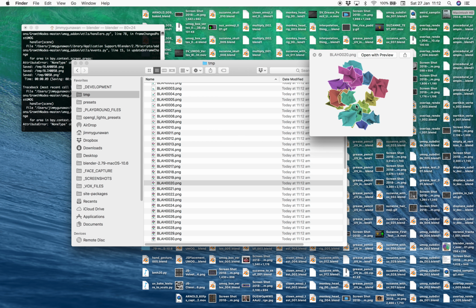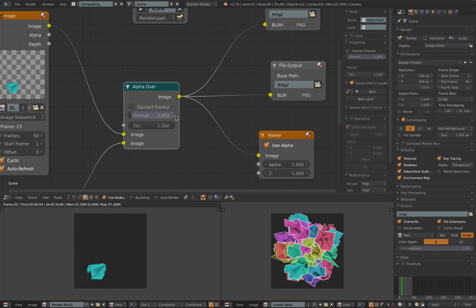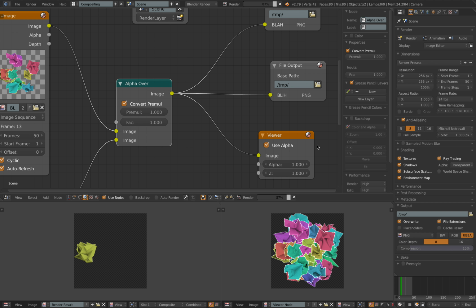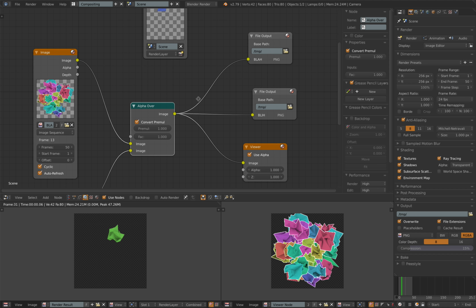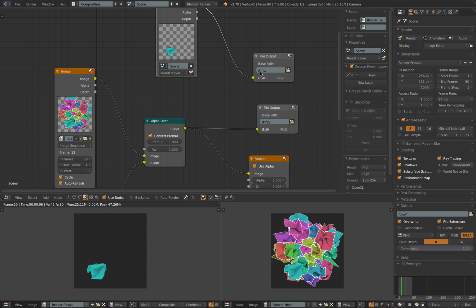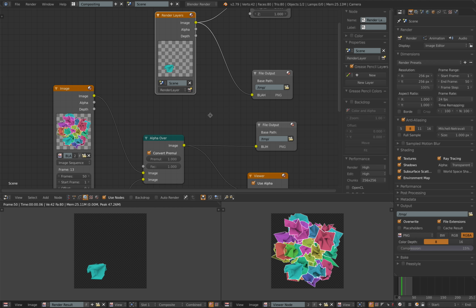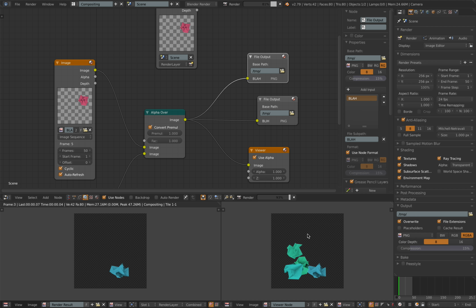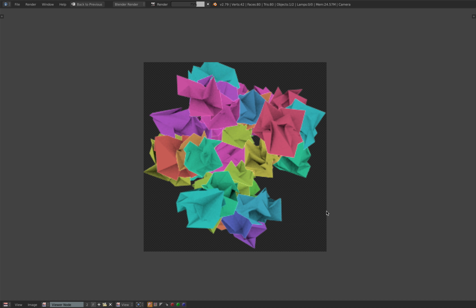There is like a pre-multiplied issue there. Maybe I need to turn on pre-multiplied or convert pre-multiplied. Test again. Oh, now if we test it again, we need to start again from the original. And then we plug this guy into the blah, and then re-render. Now we have our crumpled paper effect. There's still like a pre-multiplied issue there.